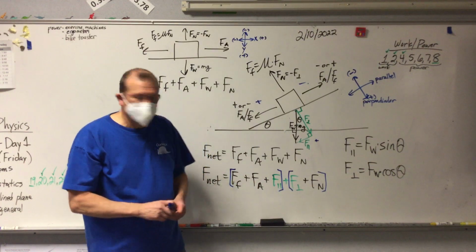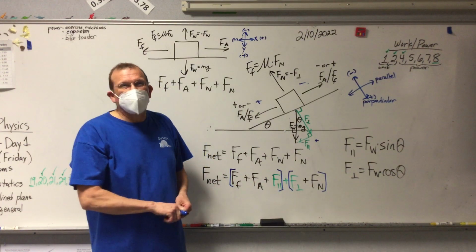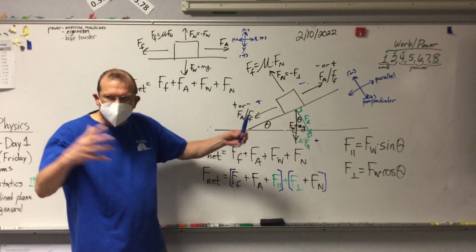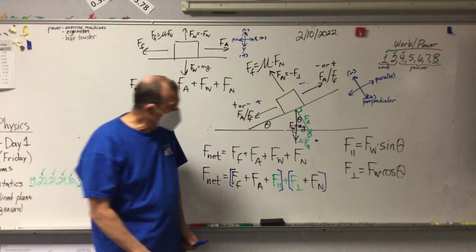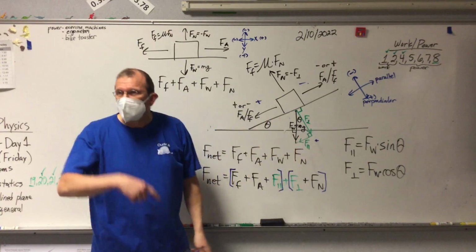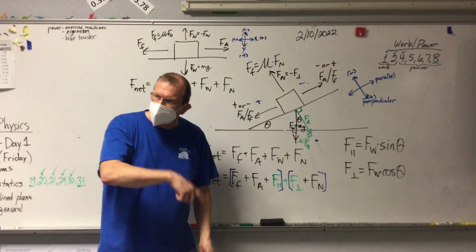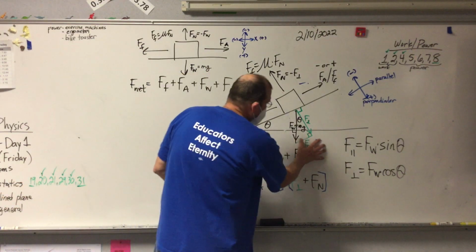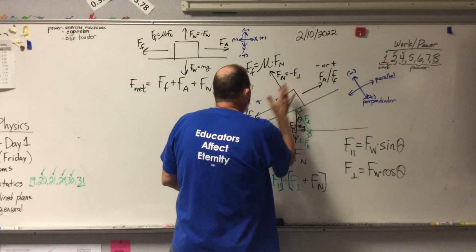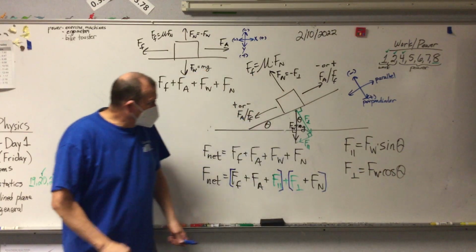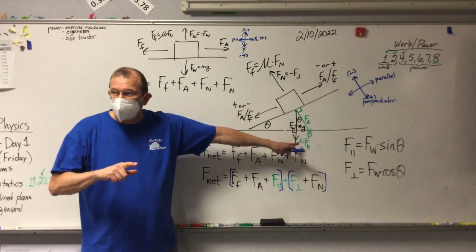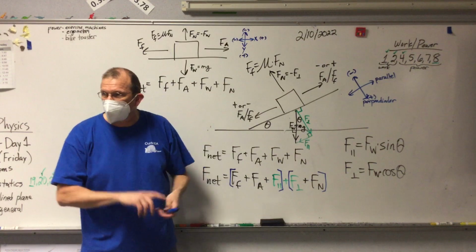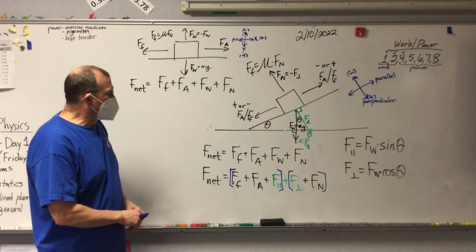Is that just for the sake of math, or is there a scientific reason? I'm going to say it's the mathematical thing so that we can combine things properly. If you don't catch something like this, you're adding something when you should be subtracting it, or vice versa, so you end up getting off with your values. So that is something tricky about F parallel, because it never changes its direction, but whether it's positive or negative can vary.